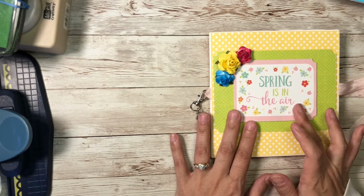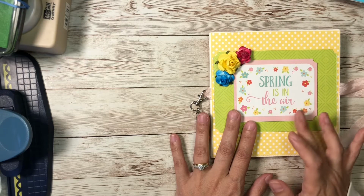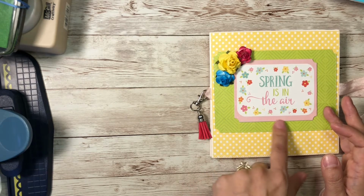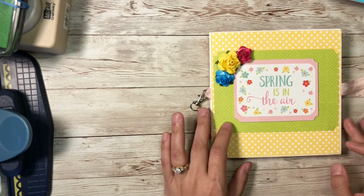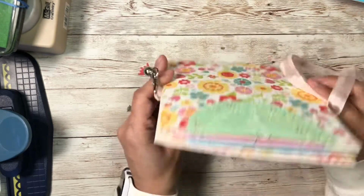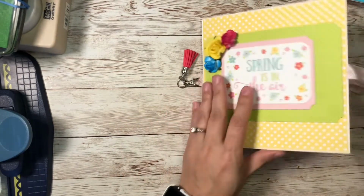The paper itself is from COPPA, Celebrate Spring by Lori Whitlock. So I just backed the sentiment, the cut-aparts, with some foam adhesive in the back, and then again these little rosette flowers from my stash. And I just thought this is really cute. It's very spring-like colors, as you could see. And let's see the first page.